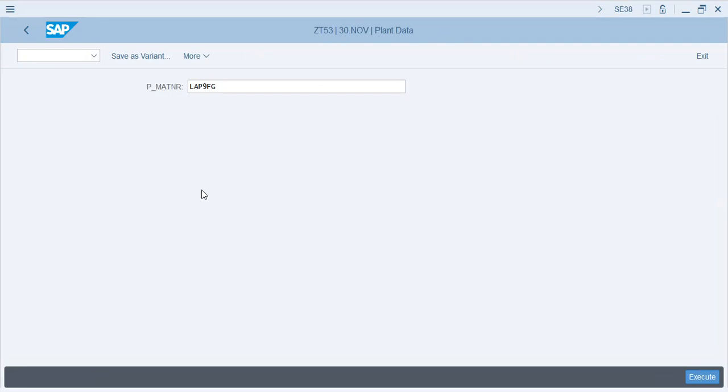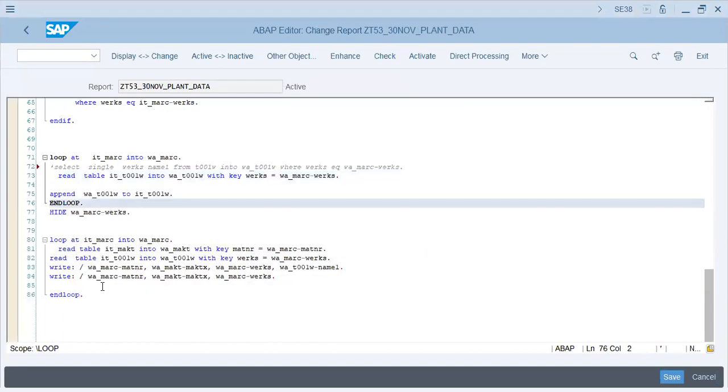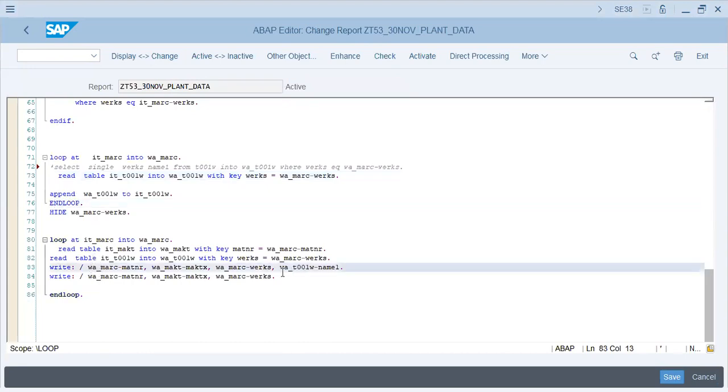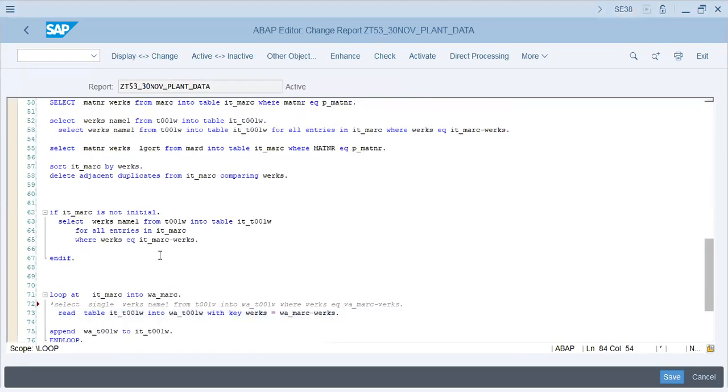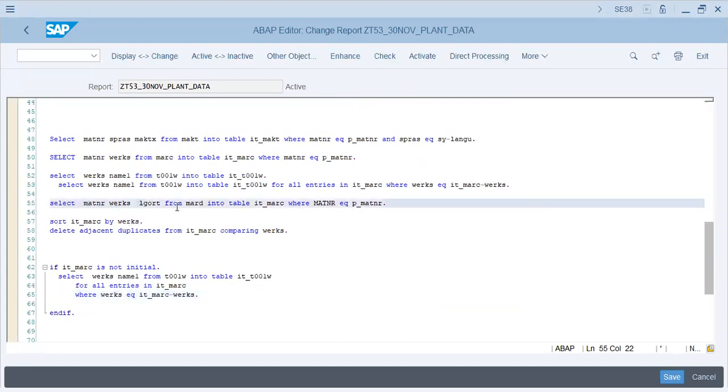So we will have to select MATNR, WERKS, LGORT from MARD.